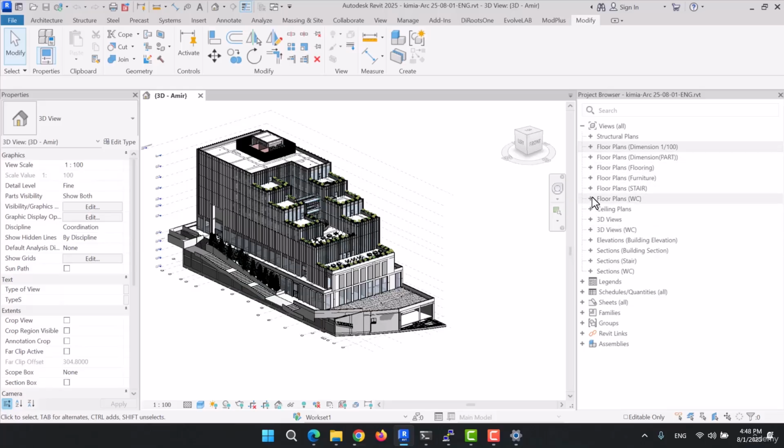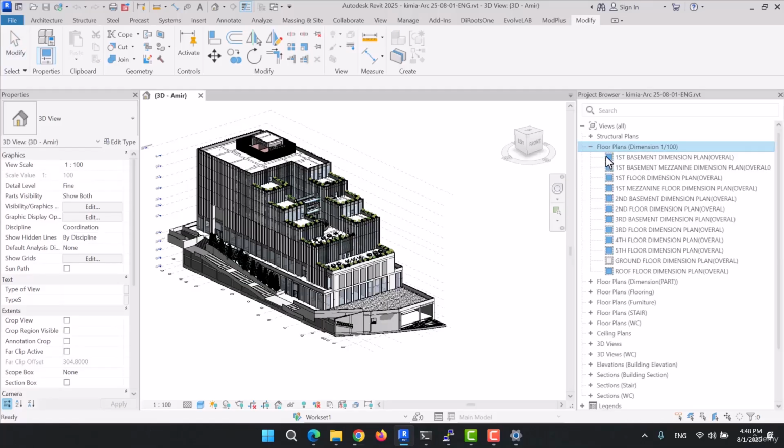So we made a grid for each floor. Then we made a partition for our views so that we can easily access them. If you remember, we learned two ways to make the partition for a project. Here I have a series of dimension plans, and their scale is 1 to 100. This is a plan that fits in this sheet.